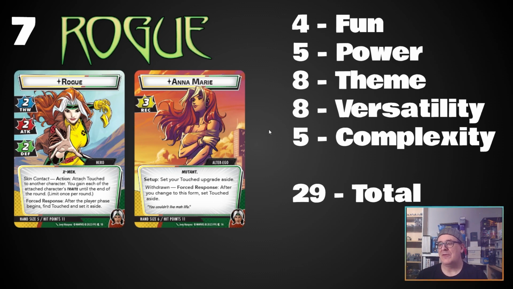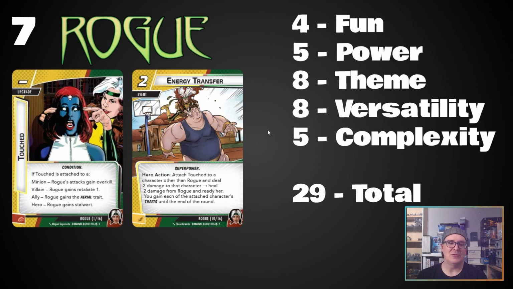So for a power level of 5, certain cards are just duds when playing solo. So Touched here, as we can see, you're never really going to be playing hero to gain Stalwart, which is, I think, more valuable than getting Aerial or Retaliate or Overkill. Just too situational. Doesn't really work.